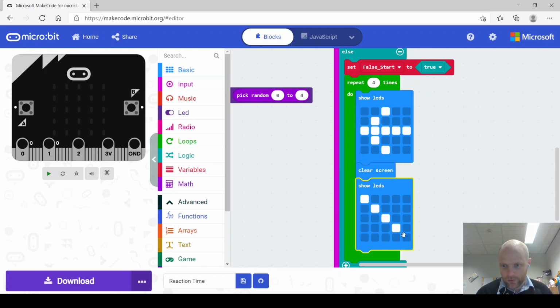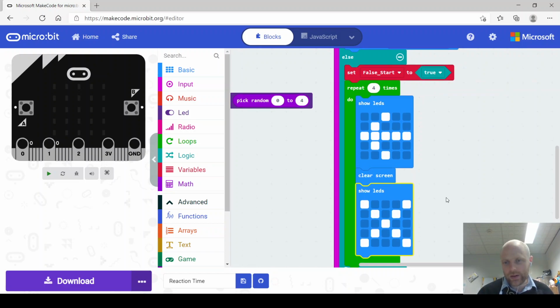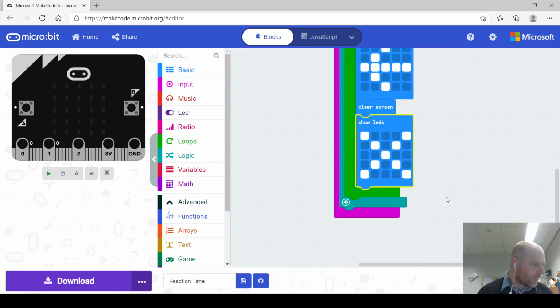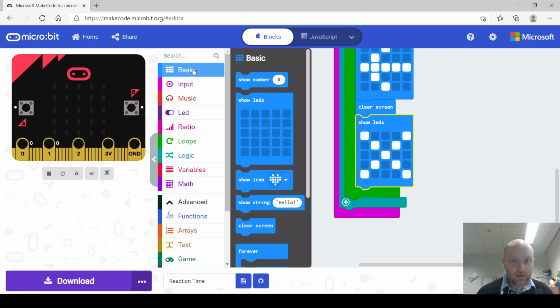Person on the left, you got this wrong. Okay, and so it's just going to flick between the arrow and the cross 4 times before it stops. We'll just go clear screen again, of course. So we'll stop on the clear screen.